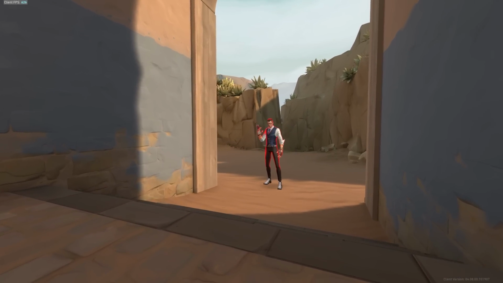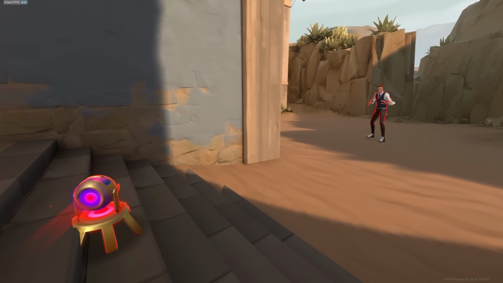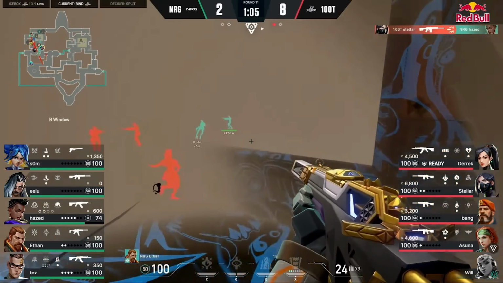As for Chamber and Sage, of course there's a trade-off here. 100 Thieves has recently been rocking Sage as their only Sentinel, which means that you're not gonna have a tripwire to watch the flank. So if you decide to go down this route with the Sage pick, you're gonna need one person on your team, especially on the attacking side, to always be playing back to be aware of this flank. But with Chamber, of course, you do have this tripwire to alert you.